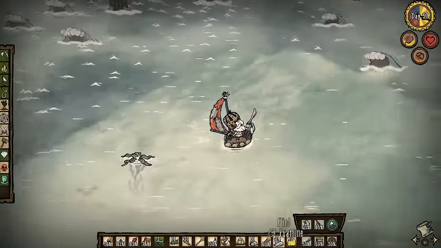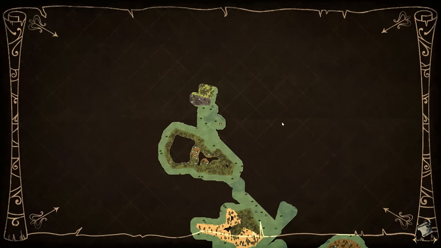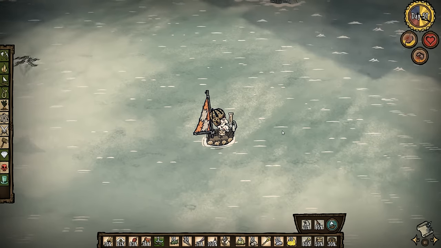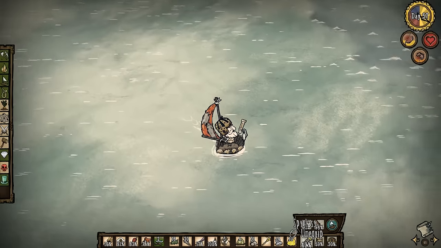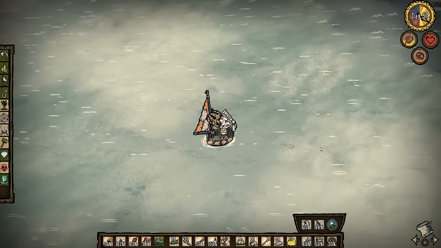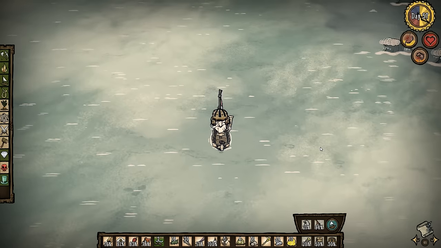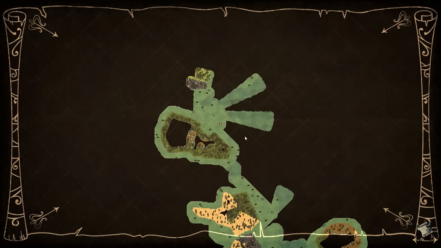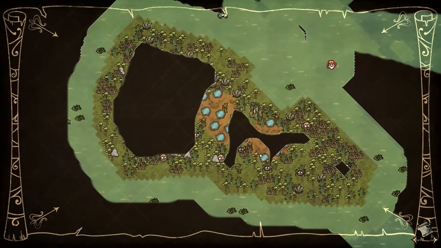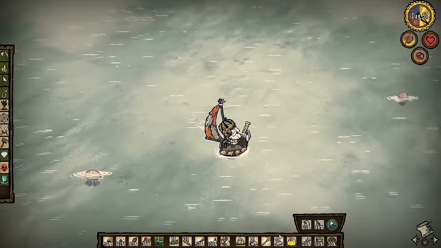Let's go ahead and use up our, let's get that on for speed. Let's go ahead and peer out this way. And we'll peer down this way. Okay, looks like a bunch of ocean. Keep on sailing on. Now, do I want to try and go there and pick? It looks too sparse for reeds to make it really worth my time.